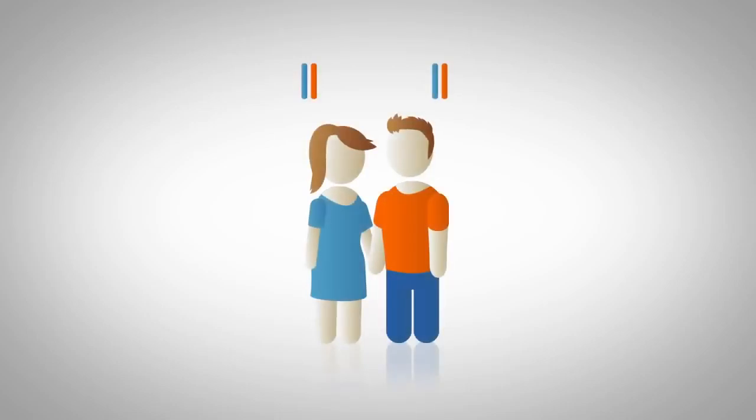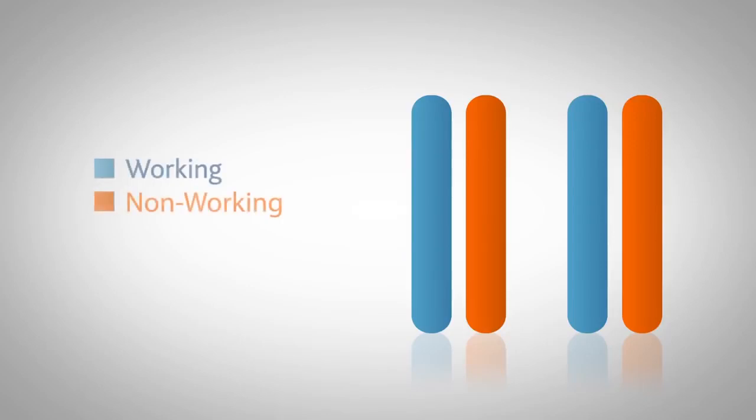In this example, Anne and John are perfectly healthy but each carries a copy of the same non-working gene. Both are healthy because the normal working copy of the gene compensates.